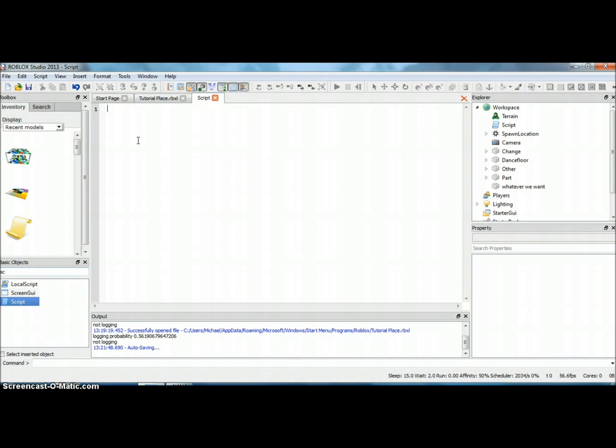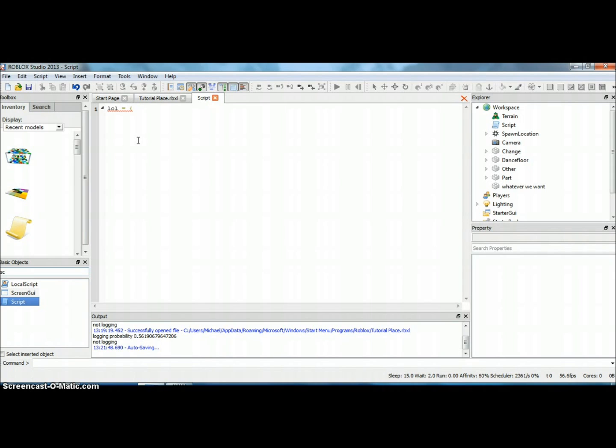So, tables. What a table is, it's pretty much just a variable with multiple values. I can't use "table" as the name, I forgot about that. Let's just call it LOL, call it whatever we want. So LOL is going to be equal to multiple things because it's a table. Technically the whole thing is called an array, but I'm going to refer to it as a table because everyone else does, and it's simpler.